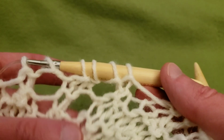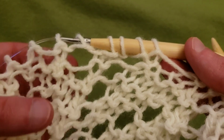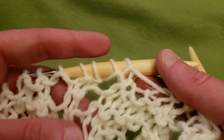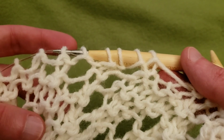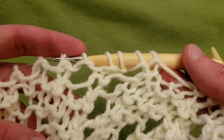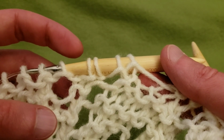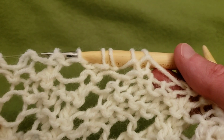Okay, next eyelet. Right over here, huh? Okay, what to do? Oh, you know what? Here's an idea. We can negate this eyelet and have this eyelet perhaps become a branching out as well. We could do that. So, in order to do that, we would knit these two together, then yarn over, knit one, yarn over, slip knit pass. Yeah, we could do that.